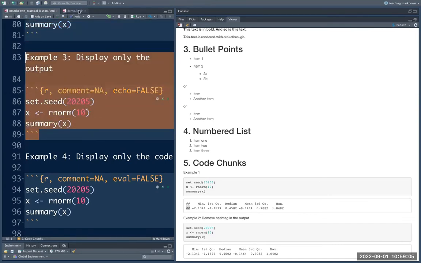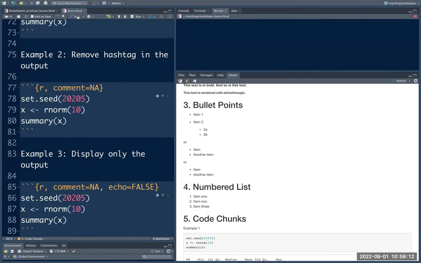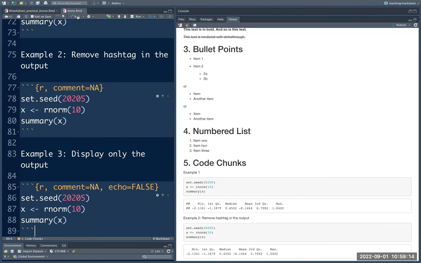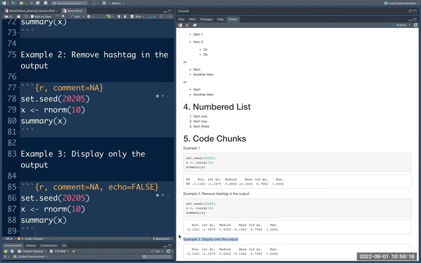Example 3. So example 3 here, the associated output here. You can see inside the code chunk, I have passed another chunk option, echo equals false.